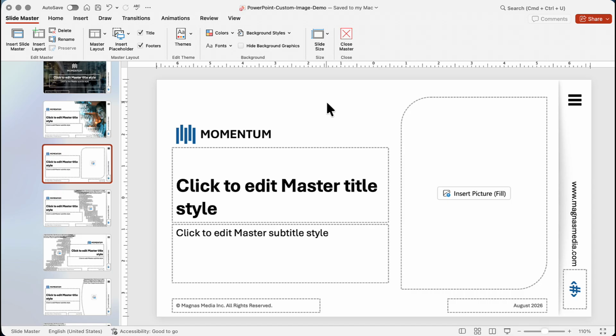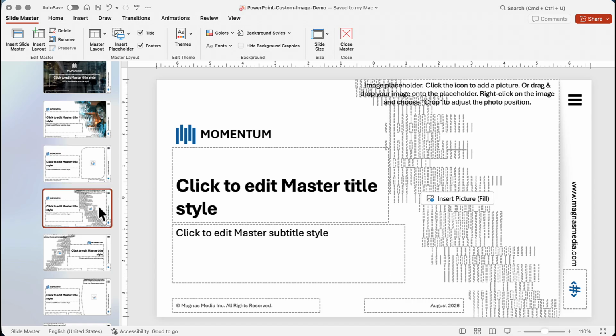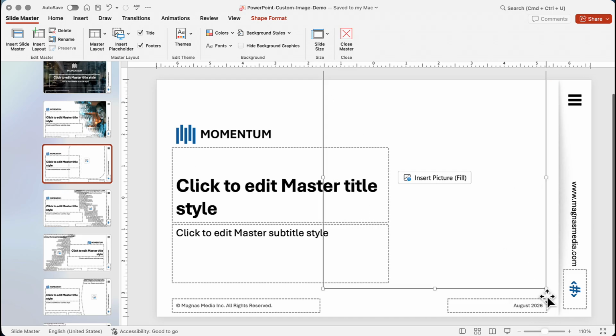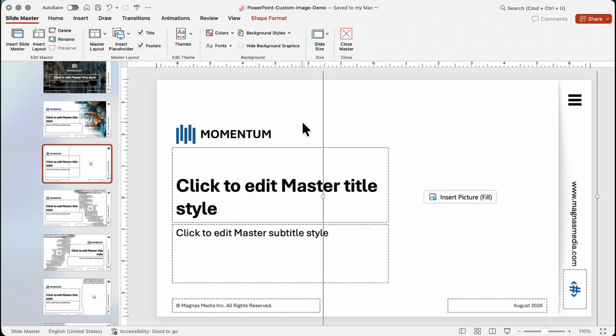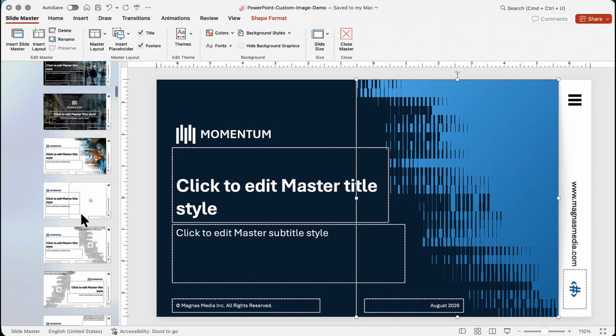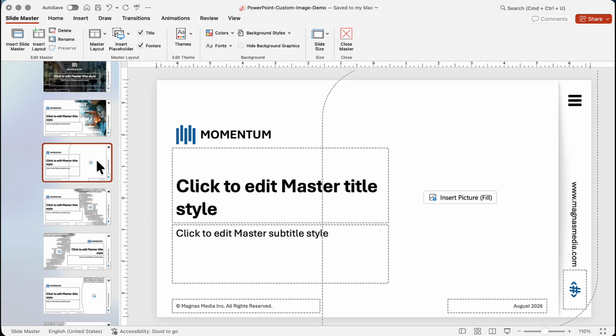But what happens if I have a custom shape like the one I have here and I want to make that my image placeholder? Then that should be fine too. So I'm going to make this image placeholder bigger because I'm going to keep it. Why delete it? And then I'm going to bring in this shape. So I'm going to show you, even if we have something customized, we can still do that and place it.